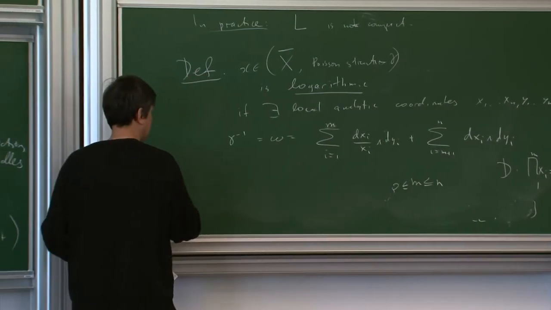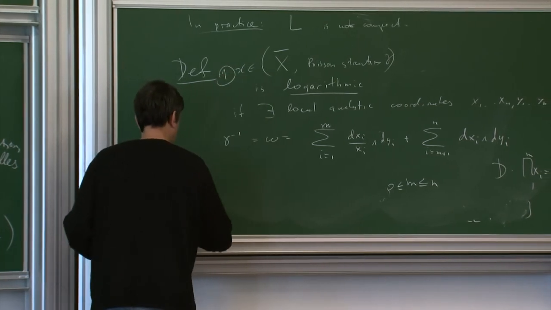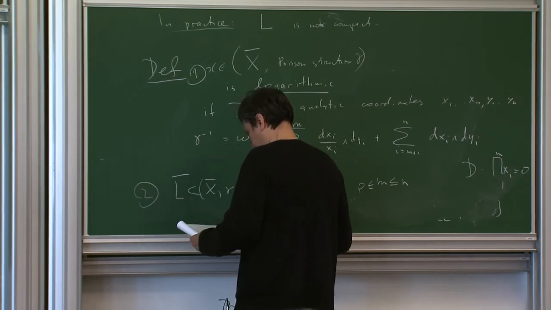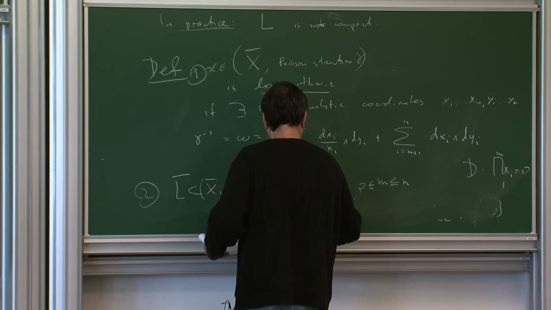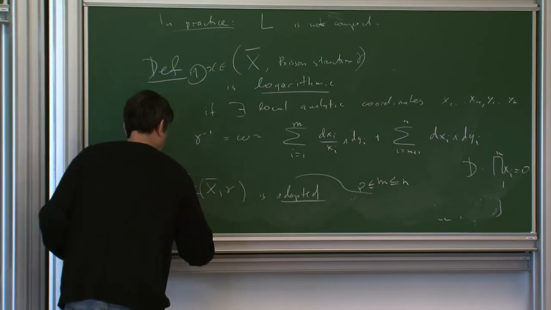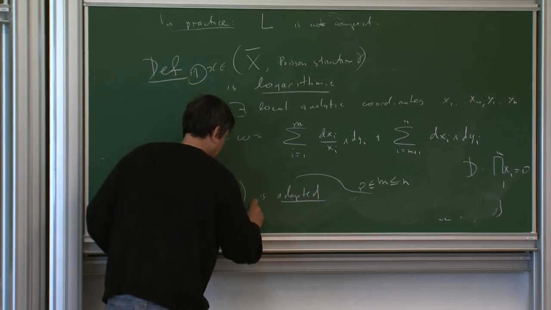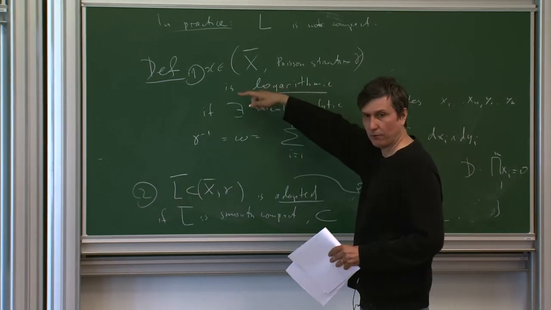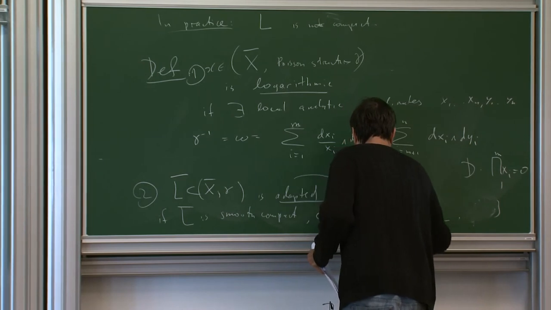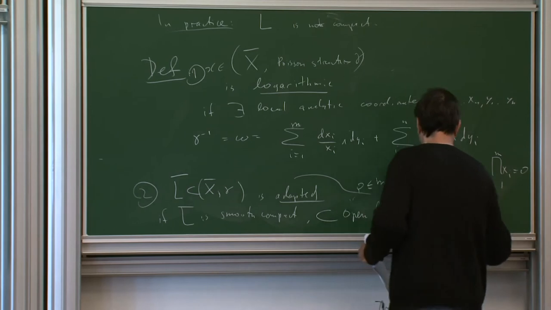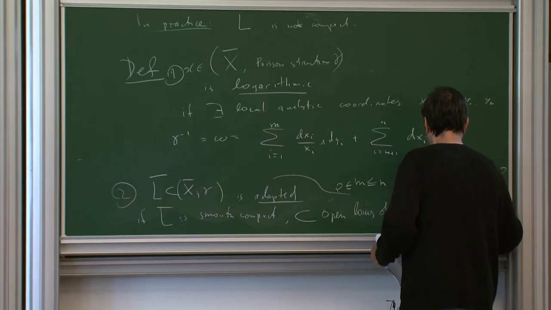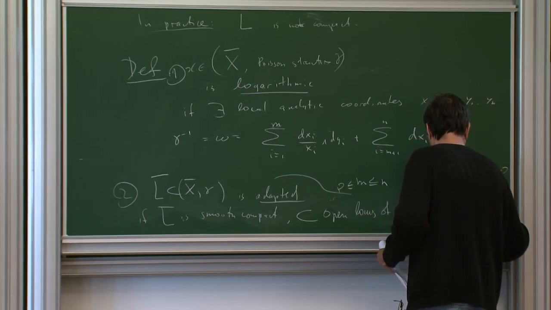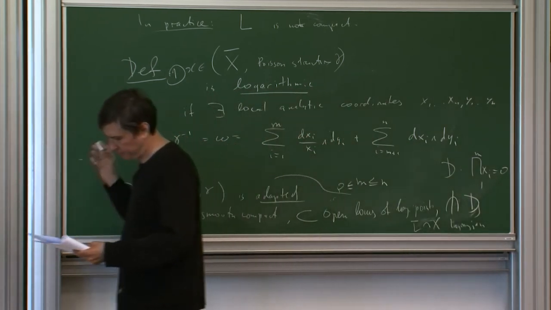And a second definition: a Lagrangian L in T*X, with projection to X, is called adapted to the Poisson structure if L is smooth and compact, lies entirely in the locus of logarithmic points, which is an open locus, consists of points transversal to the divisor, and is Lagrangian in the open part. And L may be a closure of the intersection.